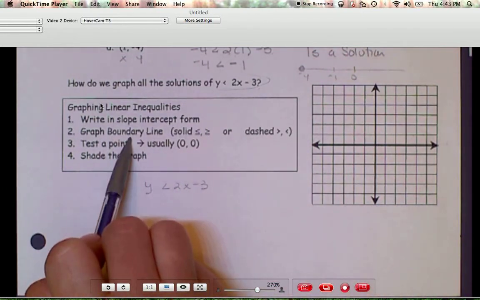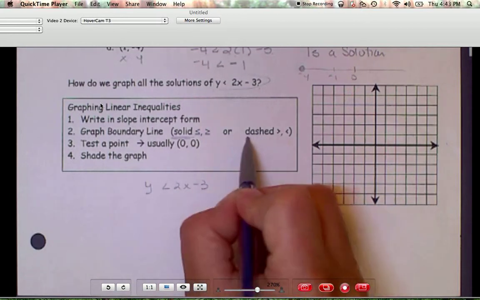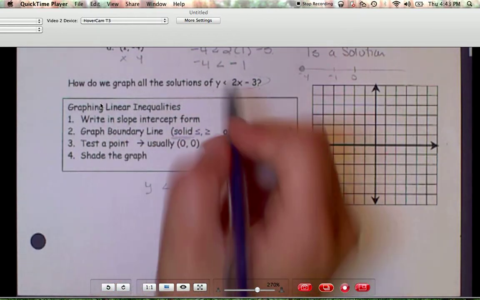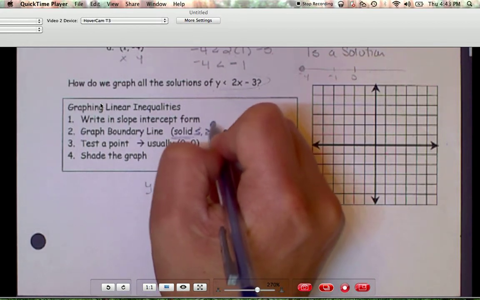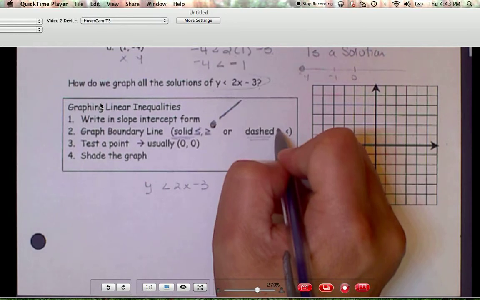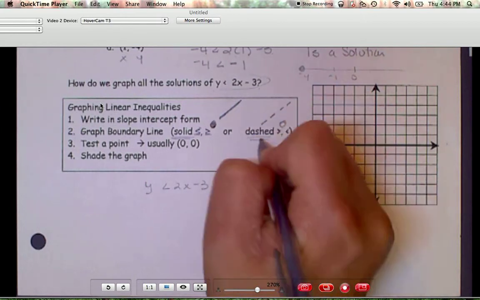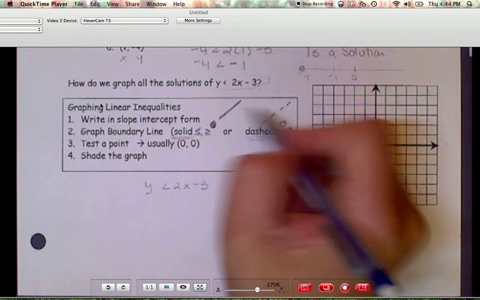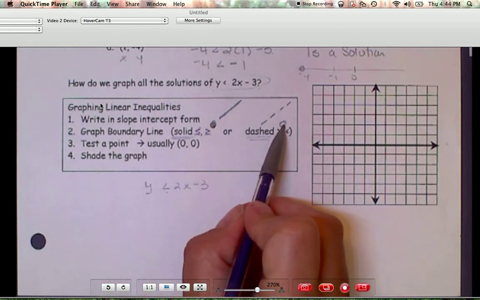So we don't have to get this one in slope-intercept form. Graph the boundary line. Now, here's the first thing that's different. When we draw the line, we could get a solid line or we could get a dashed line. What I want you to remember is that when we graphed less than or equal to or greater than or equal to, that would have been a closed-in circle. A closed-in circle is like a closed-in line. Use a solid line. Now, if it was greater than or less than, those were open circles. So you have to think about what an open line would look like. That would be a dashed line. So now, instead of an open or a closed circle, you decide if it's an open or a closed line. So would this be an open or a closed line? This would be an open circle, which means a dashed line.